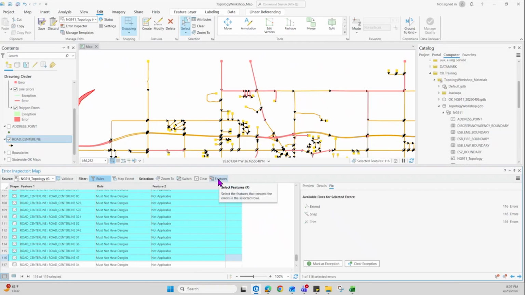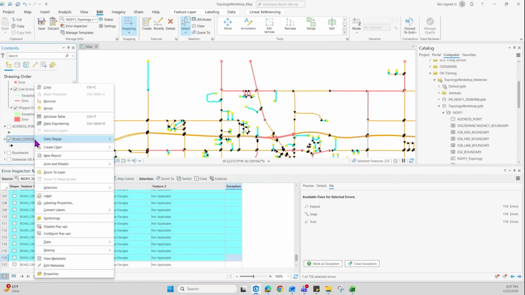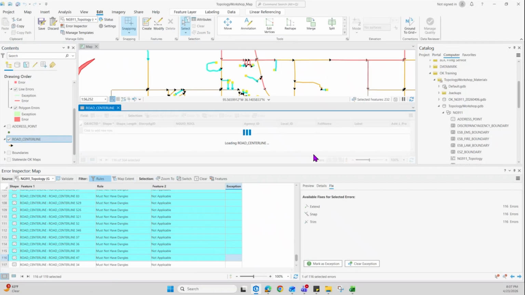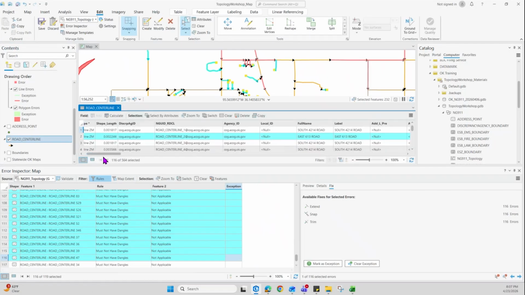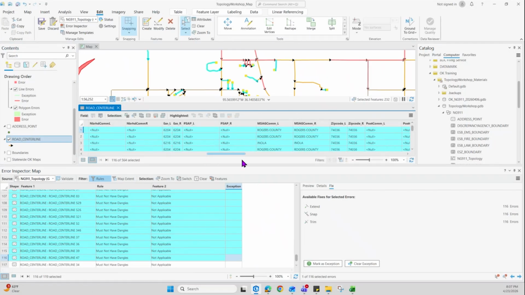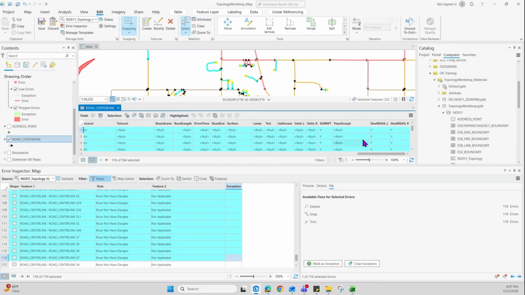So I'm going to click that. Now look at all those roads that just got selected. I've already gone through the effort of determining that they are exceptions. So I would recommend doing this process and then coming in here and in bulk applying the topo accept to a dangle exception. And you can do that using the attributes pane.